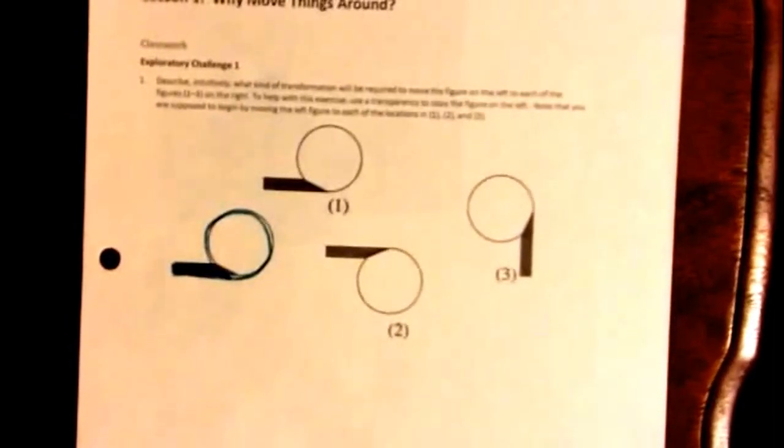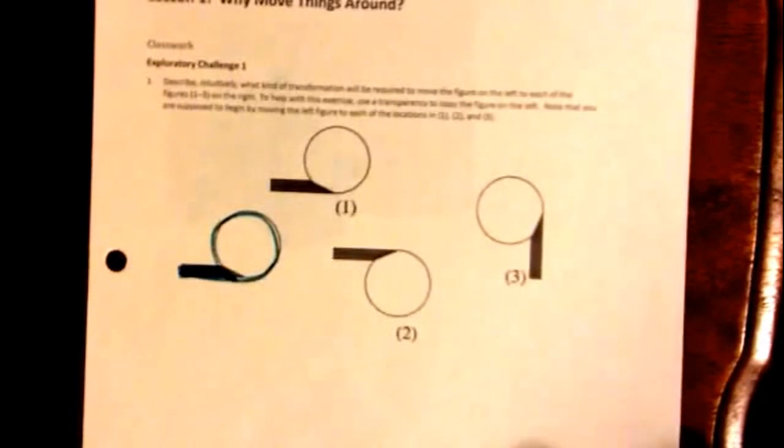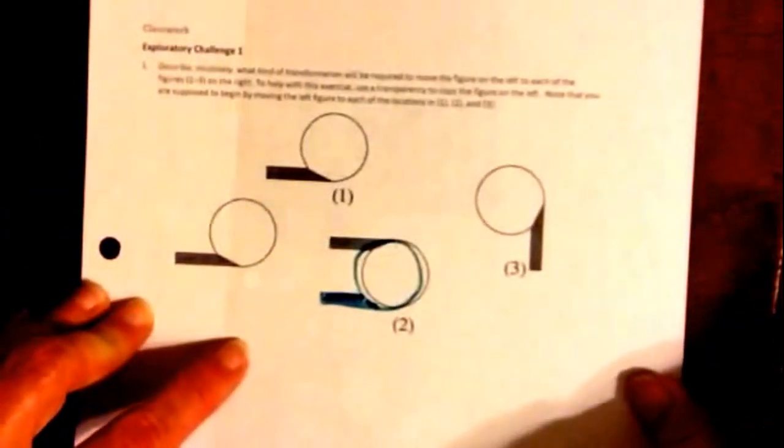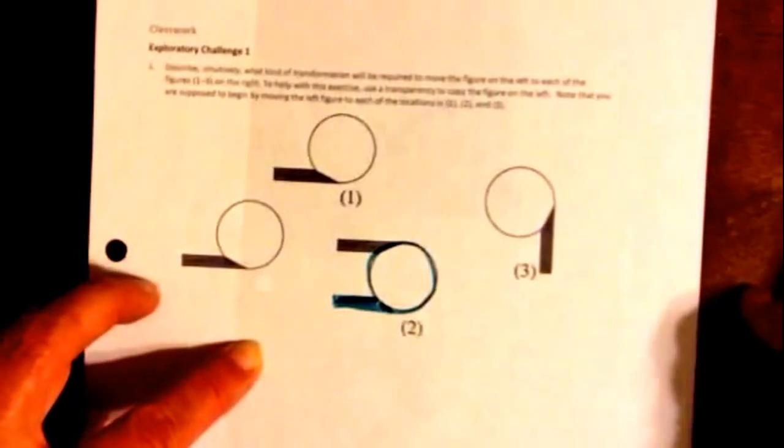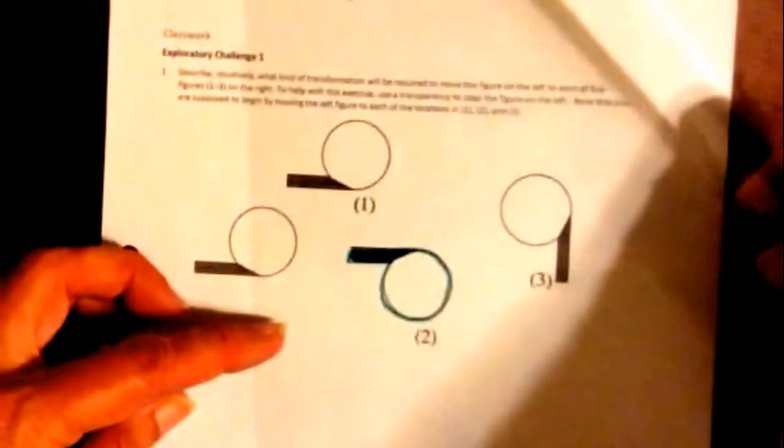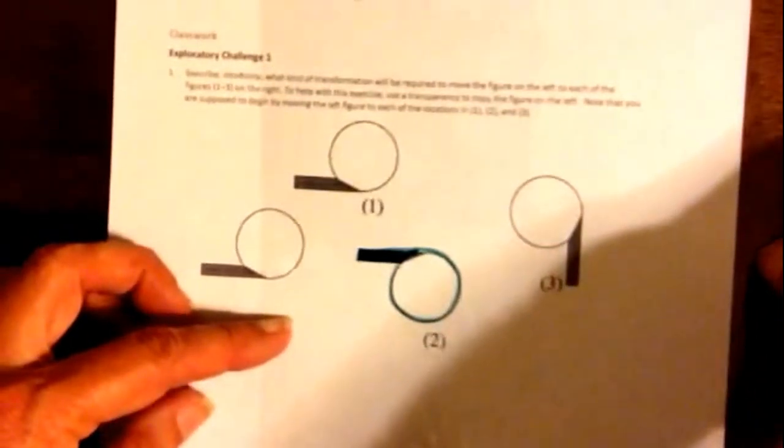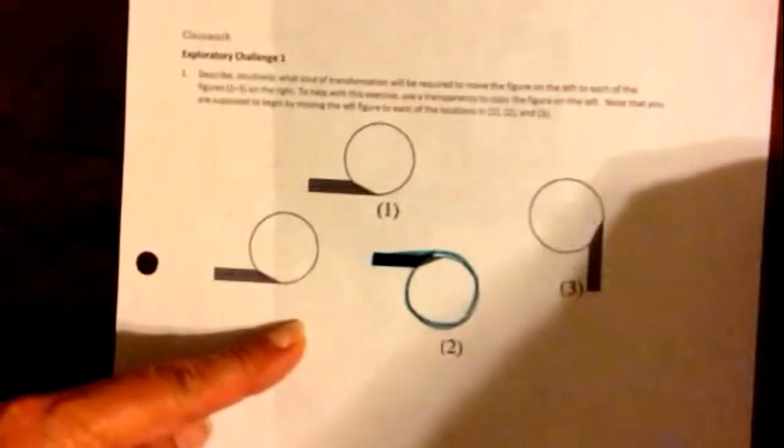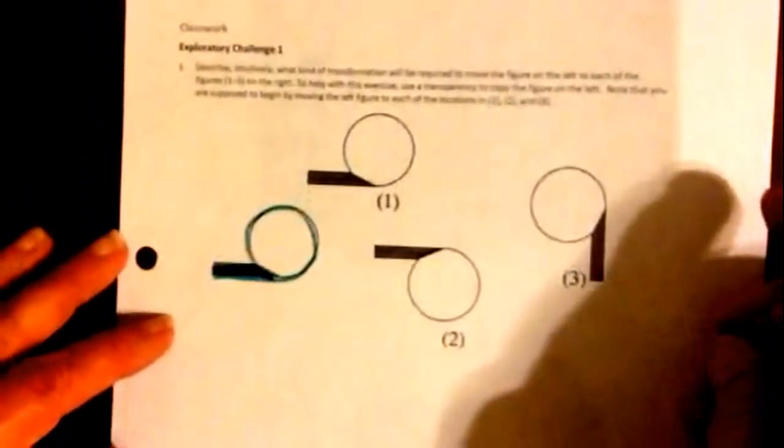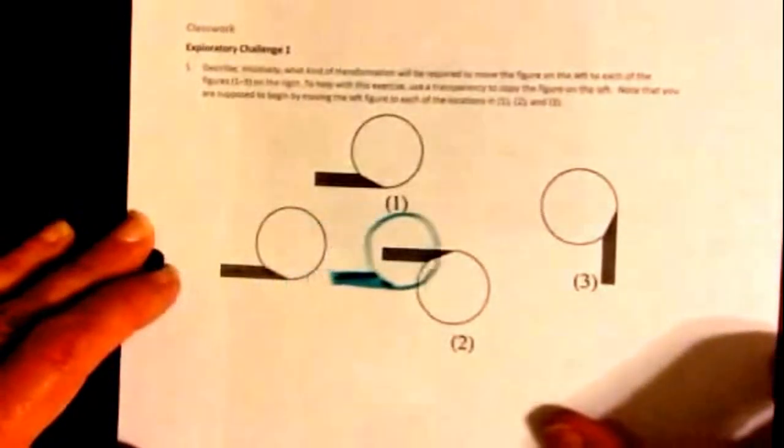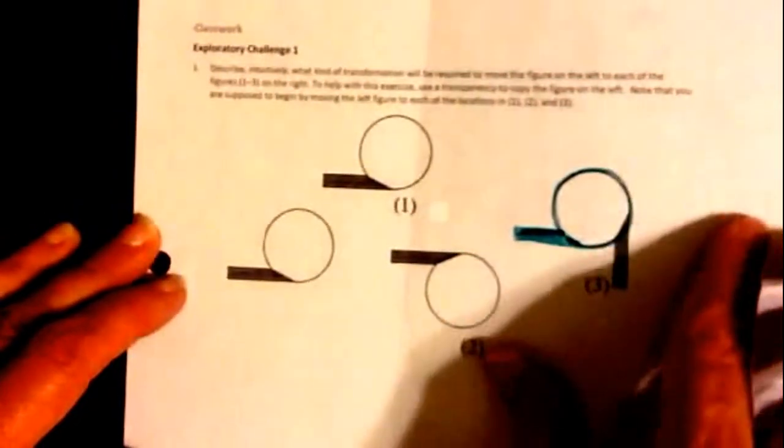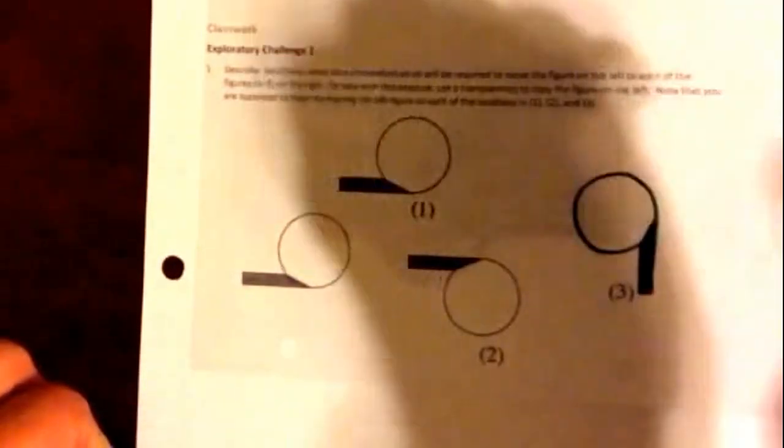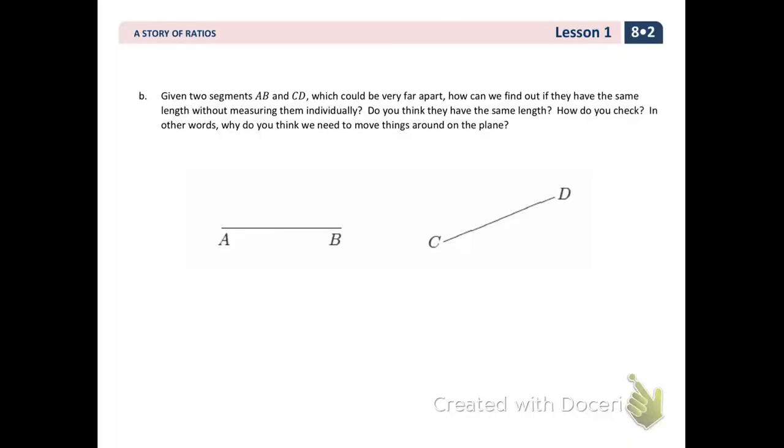So let's go back to here. And now what I want you to do is to do the same thing for two and three and describe what you see. Okay, so you can pause the video and do that. Okay, so what you might have noticed is that for two, if I slide, I can get the circle part to match up, but not the straight part coming off. So I actually have to slide and flip. So it's legal to flip it over. So those coincide exactly. So there's still the same shape. I've moved it in the plane. I had to slide it and I had to flip it. Okay, so we could come back and do the last one and slide it over. And this one, I'm going to have to rotate as well. So I'm going to have to turn it and slide it.